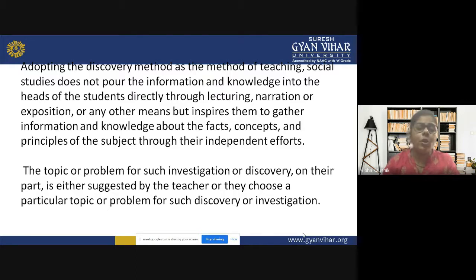They are not dependent on others to get the knowledge and information related to a particular subject.